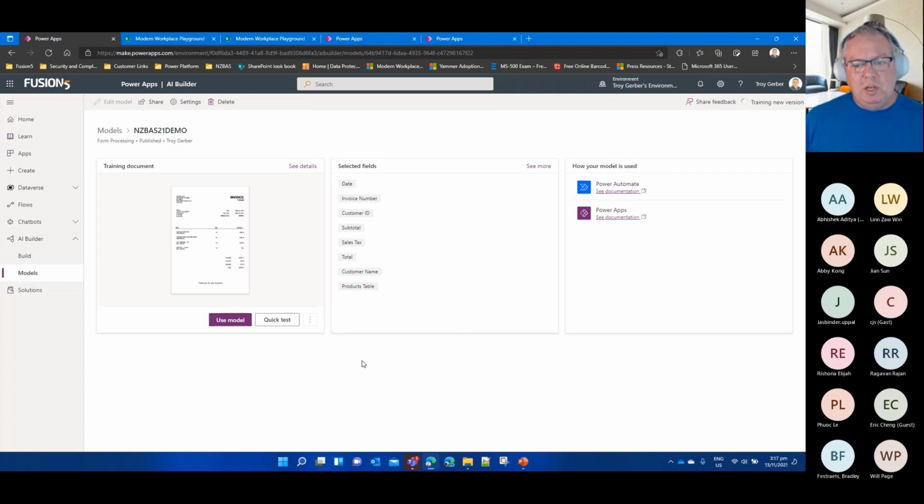But basically what happens in the training model is it's going through those documents I've uploaded. It's gone through the fields. It's gone through my tags. And it's now trying to go and find it. So it's training the AI model specifically that I've built and saying, hey, we're going to go and train ourselves to recognize this by going through these documents and trying to find these entities. And we're going to make sure that we can actually identify them.